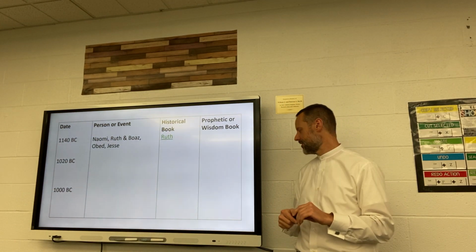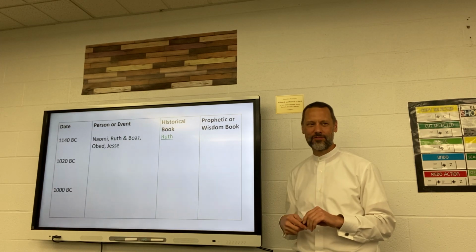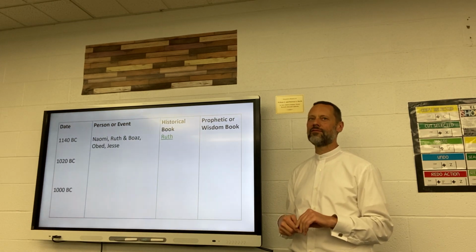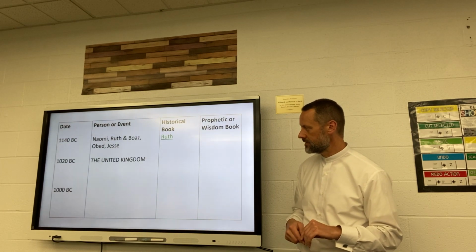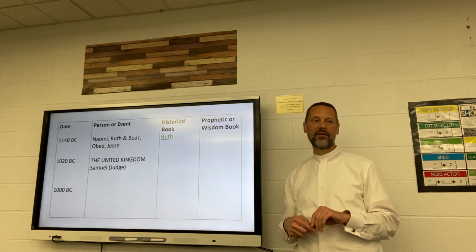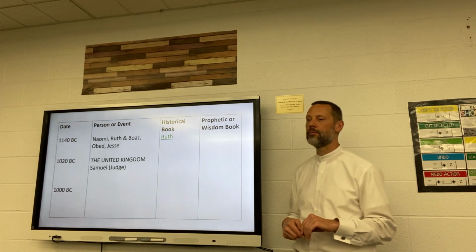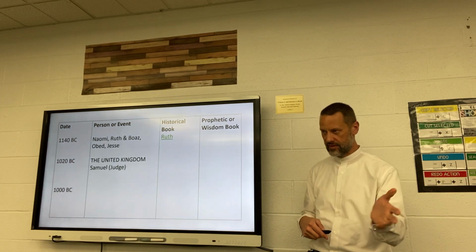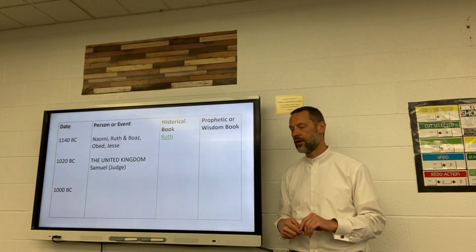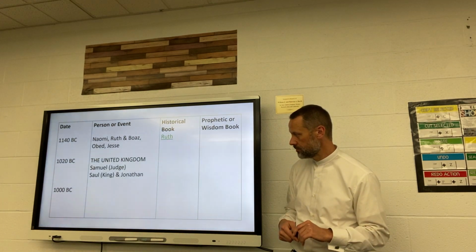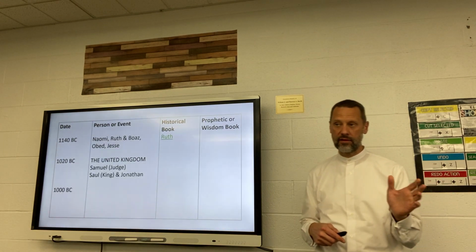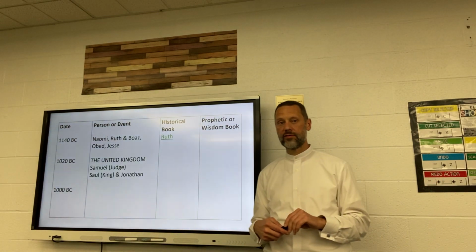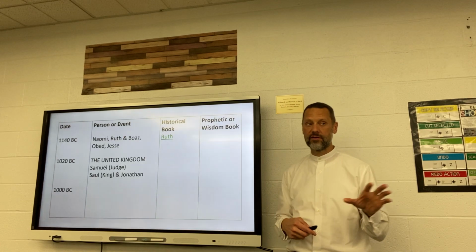Okay, so David was the first king, right? Anyone? No, David was not the first king. Who was the first king? When they finally said we have to have a king, then we have Samuel, who is the last of the judges, and he is the one who appoints for them a king. So the Lord tells Samuel who to choose, and so Samuel chooses Saul, and Saul is chosen as king. He has a son named Jonathan that's very important.